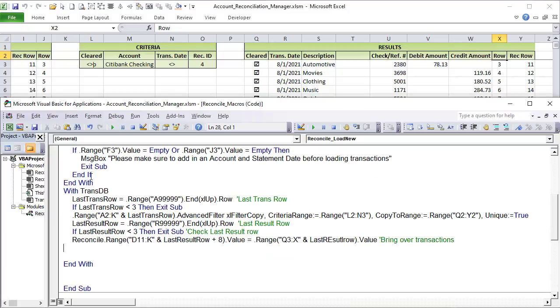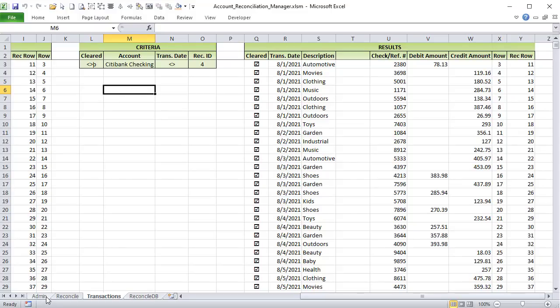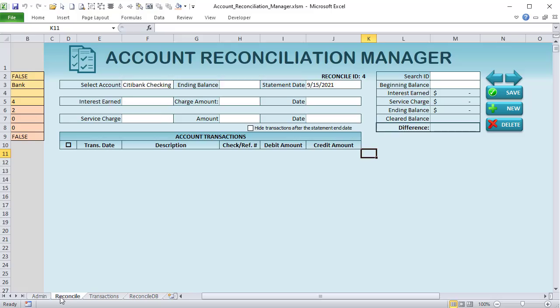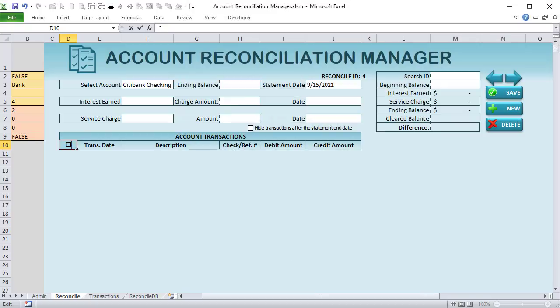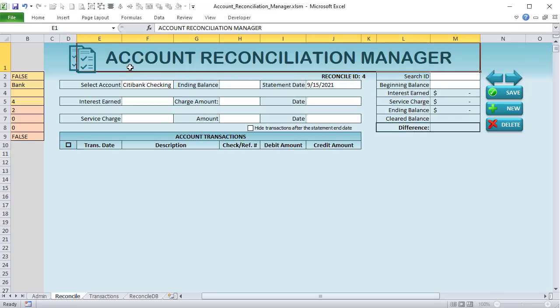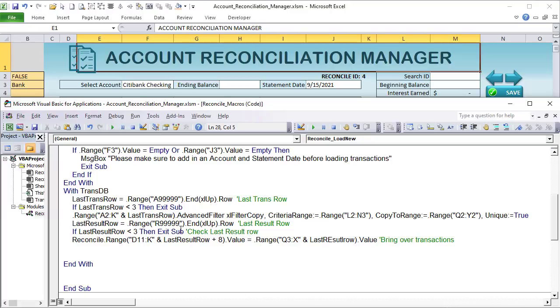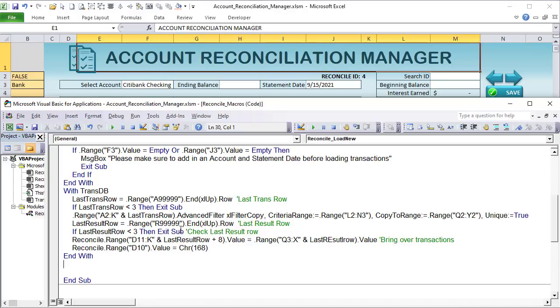So what I want to do is simply add a specific character here. I want to make sure that they're unselected, right? This character, I want to make sure this becomes unselected, D10. And what is that D10? Well, if we look in here, insert, and our symbol, we're looking at this one right here. It's basically character 168. So that's the one we're going to enter, but we're going to do it through VBA. And I want to put it directly inside D10. Okay, so let's escape out of there, and we're going to do that. So reconcile, dot range, D10, dot value is equal to character 168. That's going to be the selection change. So when we click on that, it's going to select all or unselect, and that's it. So end with, and then end with.